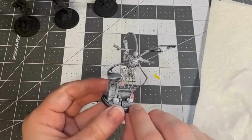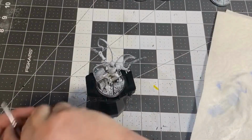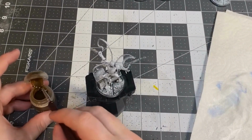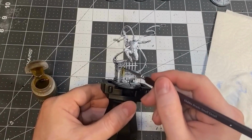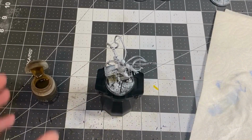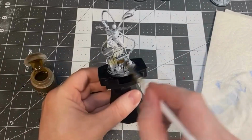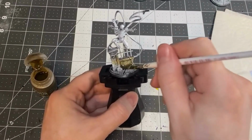Finished dry brushing the model in white, I'm going to move on to painting the wall that's on his base. I'm going to be using Skeleton Horde contrast paint. I kind of want the wall to look like sandstone, or like a beige-ish wall that's been pretty dirty. And the nice thing about the fact that we dry brushed white on top of black primer is when I do this, it's going to show the cracks and some of the dirtier parts looking really dark.